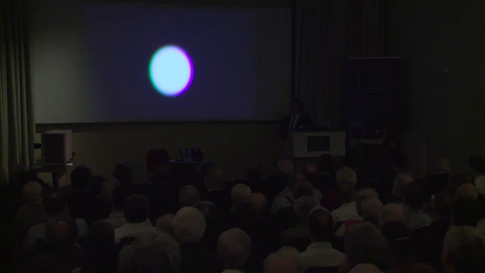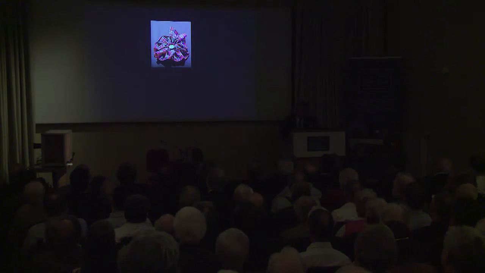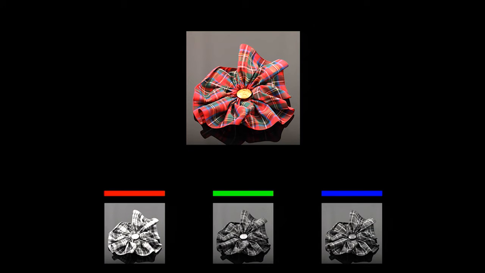So Maxwell thought what he could do was take a color image of a color object, and I've got here a modern ribbon, and he could take three photographs of this, one using a red filter, one using a green, and one using a blue, to produce three black and white images, and then recombine those black and white images using the same filters. The idea being that he would replicate the red, green, and blue colors that were used in this original object.